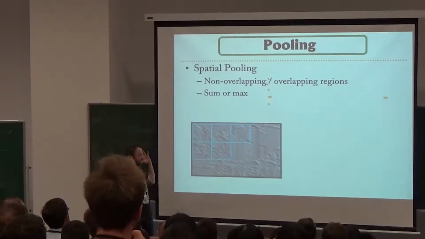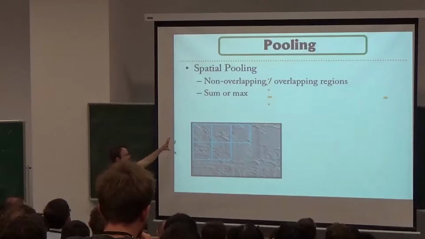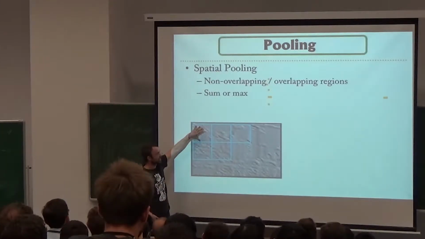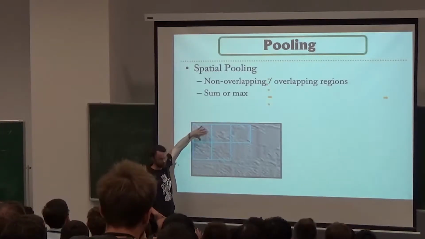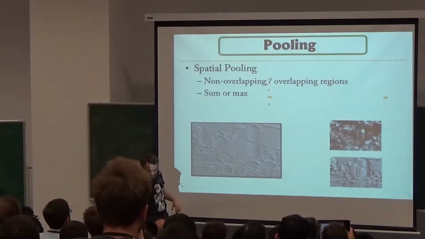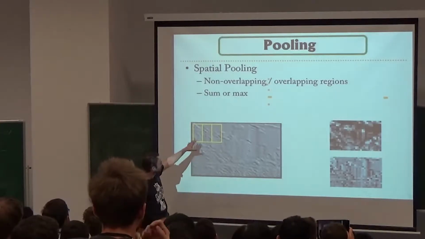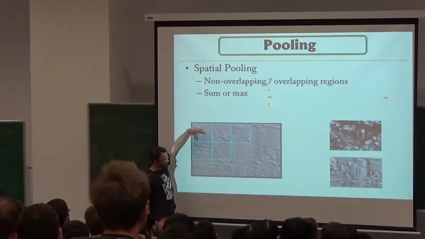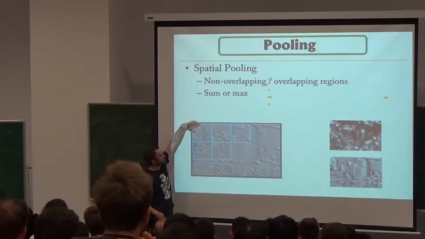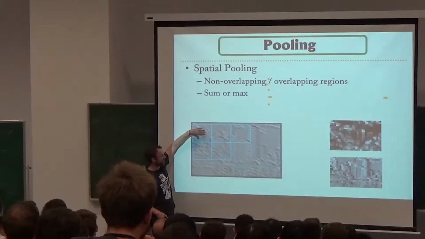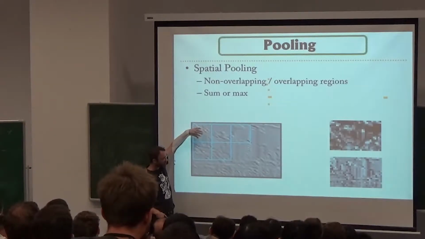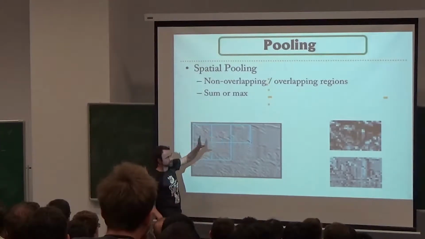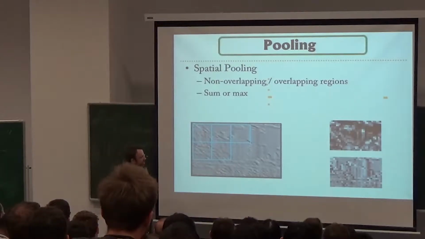Okay, now pooling. So pooling is an operation that's really peculiar to these ConvNets. The idea is that you're going to take a spatial region that you define beforehand. It's fixed, either on a regular grid like this, non-overlapping, or you might have an overlapping grid like this, and within each region, typically people just take a max. In the old days they tried sums, but I think everyone finds max pooling operations work quite well. There are a few architectures which do something other than pooling, where they do striding convolutions. I'll touch on those in the next lecture.